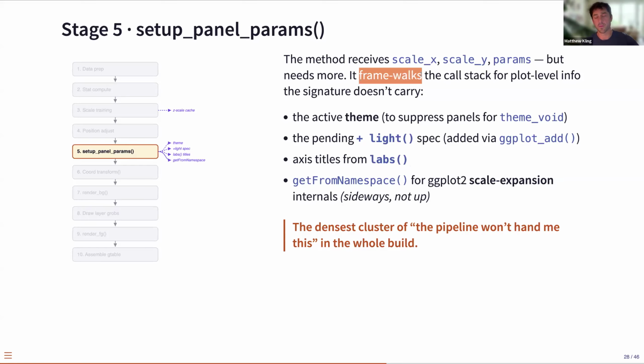So frame walking, basically there's a call stack where every function that calls functions below it has local variables, and you can actually walk up that call stack and find the local variables within a function that called you. Long story short, it's kind of like searching through the call stack to find the information that's needed. And that works as long as the internal names and structures of those objects don't change. But of course, that's fragile to internal changes in ggplot2 down the road that could have downstream effects that break ggcube.